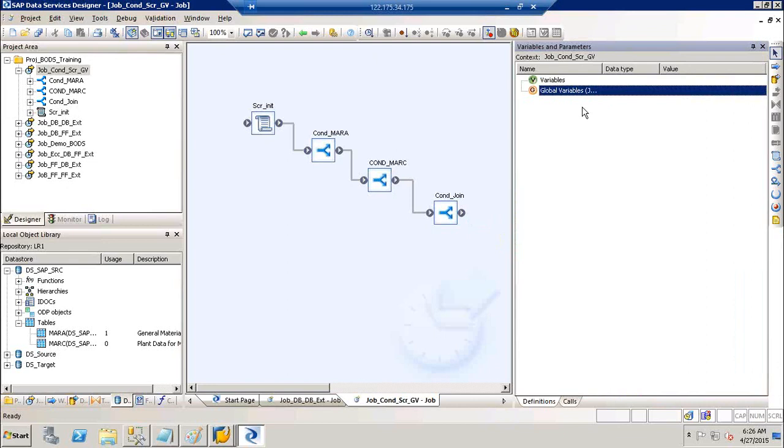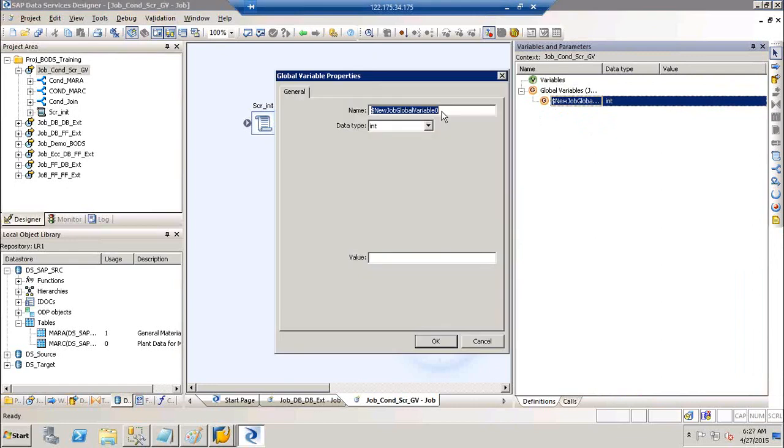So let us create global variables Mara, Marcy and Mardi. The naming standards: to create a global variable, first you select the global variable, right click and do an insert. It will start with a dollar symbol, which is an indication for global variable. Just double click on that one and type $GV_Mara.